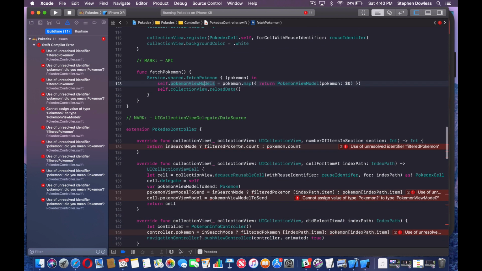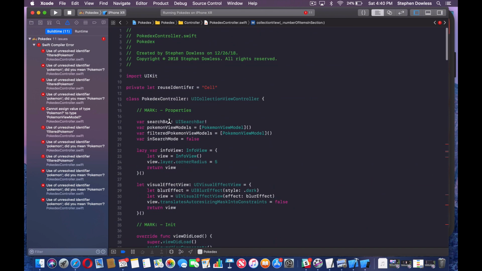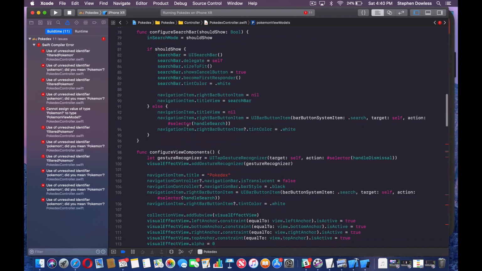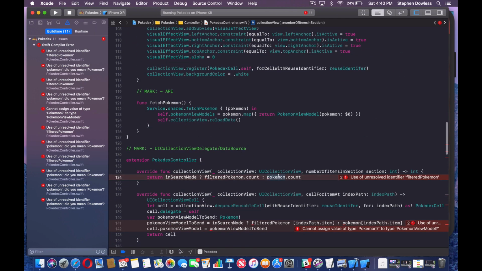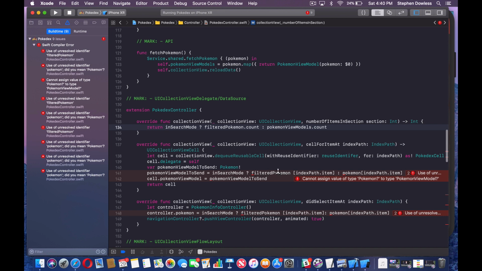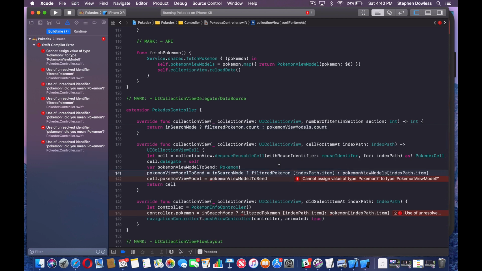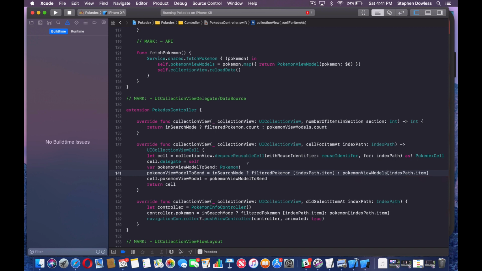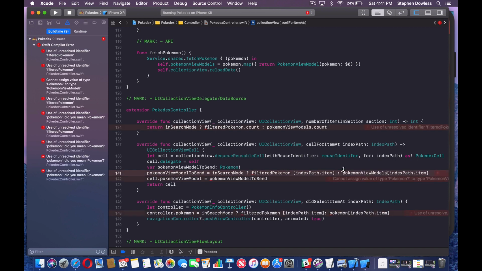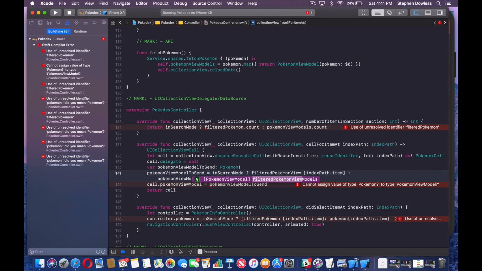So now, let's change all this stuff around. Let me just go ahead and copy and paste pokemonViewModels because we're going to be using that a lot. pokemonViewModels.count, pokemonViewModels. And that's going to be a little bit better. So now this needs to be filteredPokemonViewModels. We're going to change that.